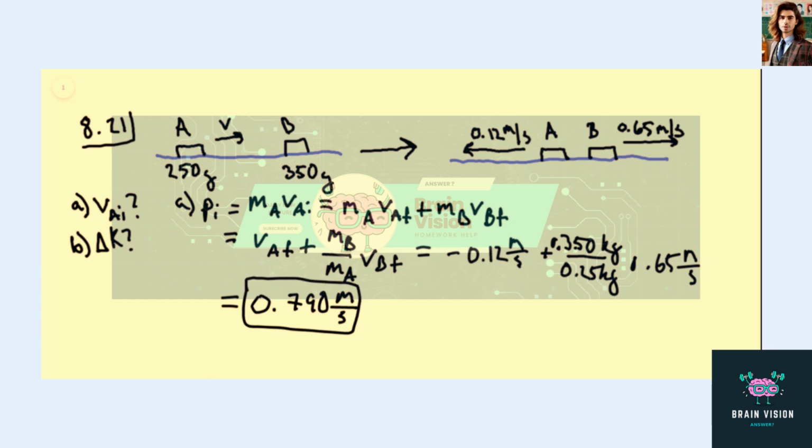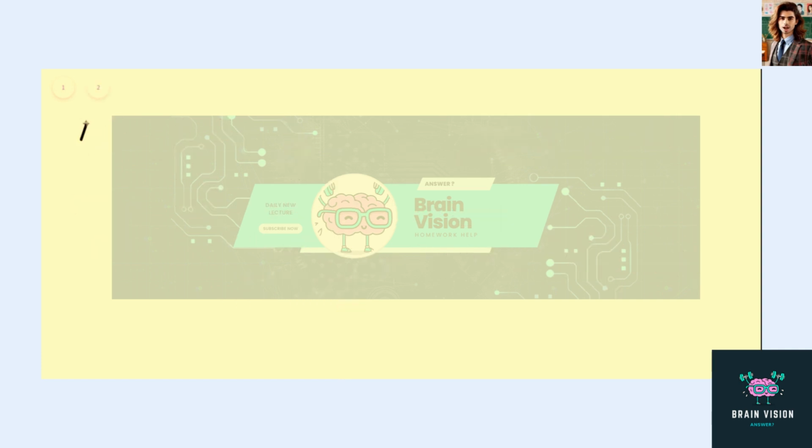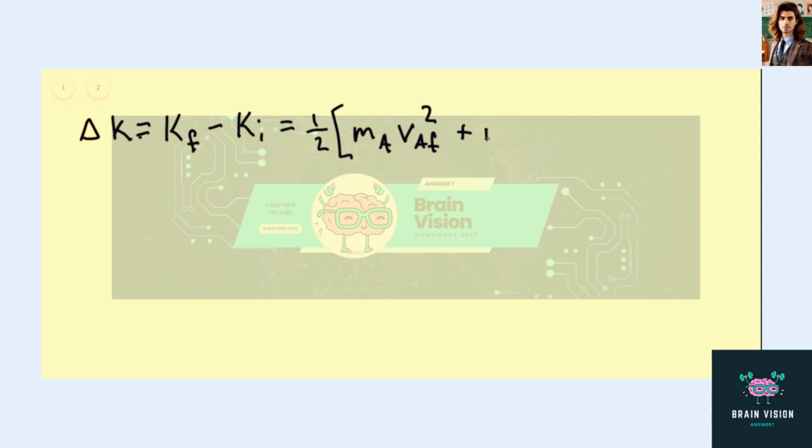Now, to find the change in the kinetic energy, all we have to do is compute the final and initial kinetic energies, because now we know how fast everything was moving in both situations. So for the final kinetic energy, I'll just take this 1/2 outside of everything for the sake of saving a little bit of time. So this will be the mass of A times its final speed, which is negative, recall, but we're squaring it, so this will all be positive. Plus the mass of B times its final speed, again squared, and then minus the kinetic energy A had to begin with.